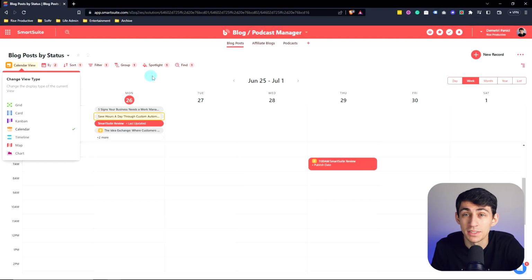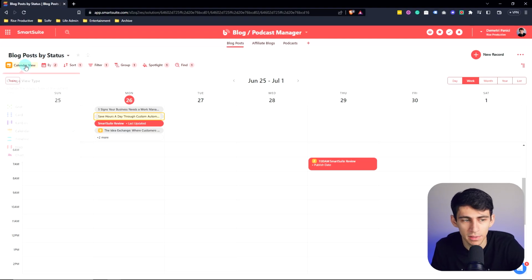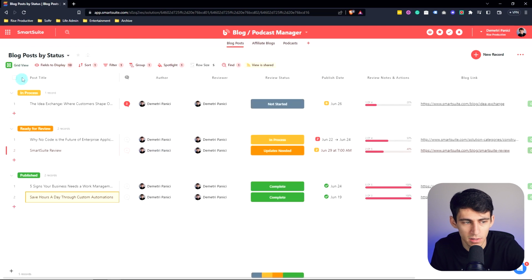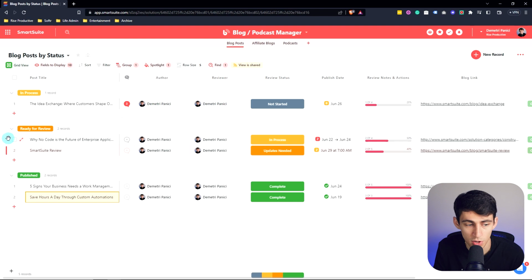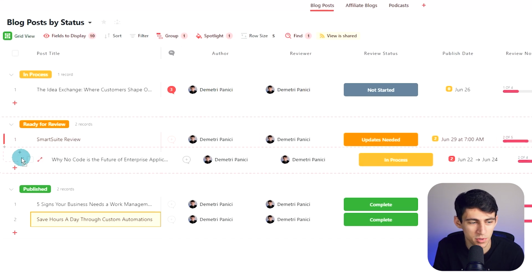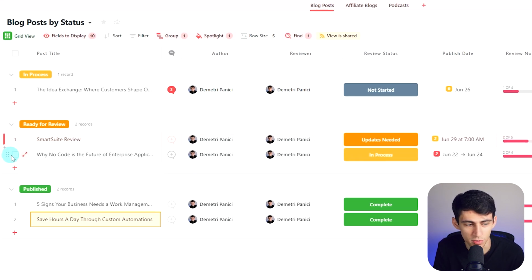If you're trying to view different sets of data and solutions in a better than spreadsheet format, then the grid view is for you. By going into any solution and then app, you're able to go to the top left and click on grid. And this green icon view is the spreadsheet of the future. You can easily grab any record and move them up and down in order to sort them. And you're also able to group them.